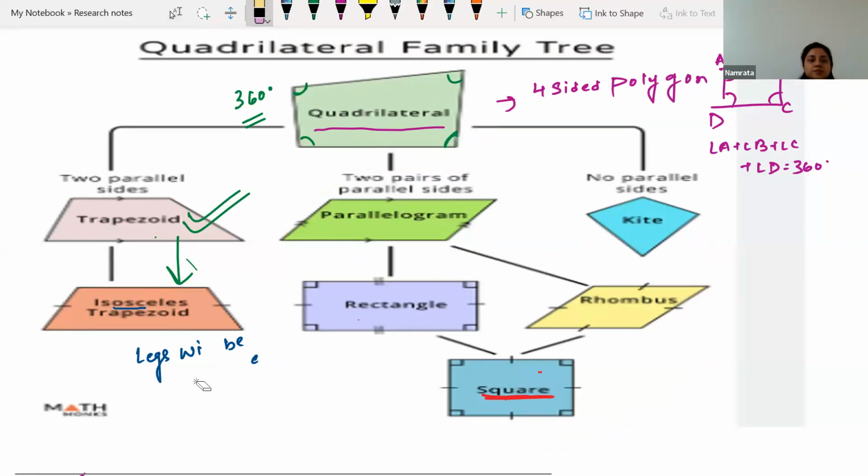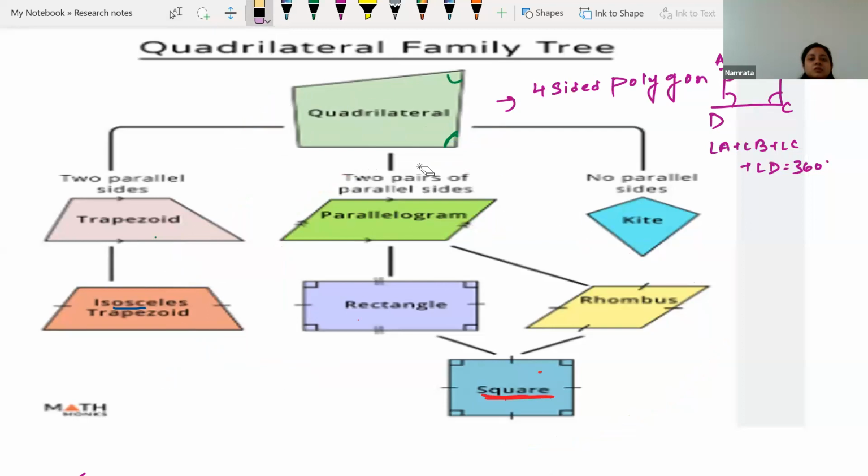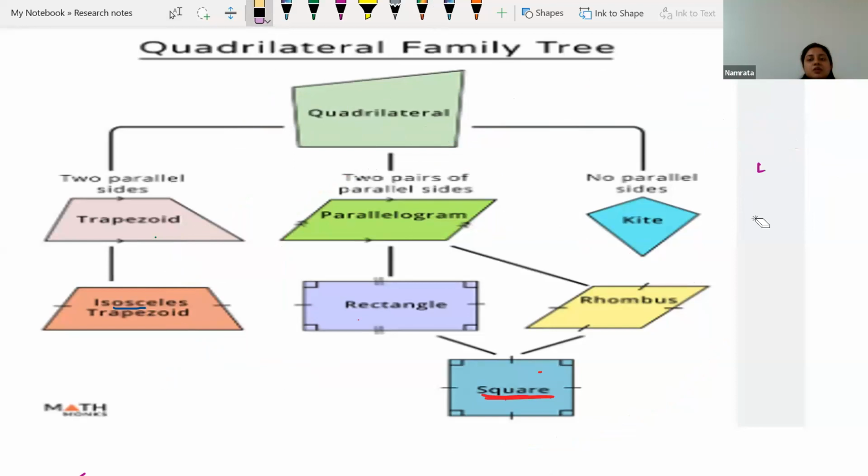Yes, ma'am. Okay. So let's discuss what exactly is quadrilateral family tree. You must have created your own family tree when you were in lower grade, where the first member will be the eldest member in your family, like your grandfather or anyone. Then accordingly you have created the family tree. Here we are having quadrilaterals family tree. What exactly is the meaning of this? Here you can see the eldest member of this family is quadrilateral.